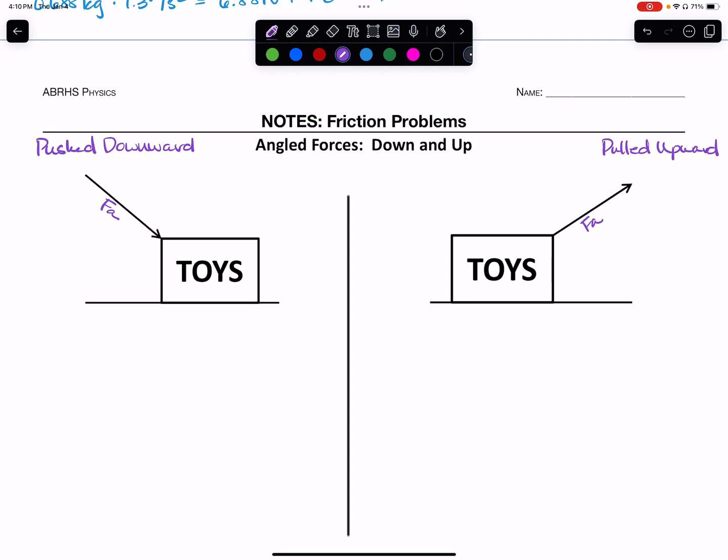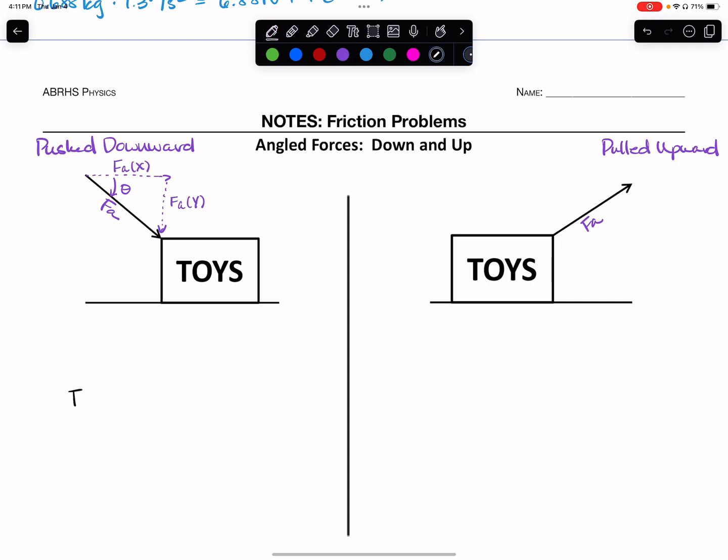Now, because the applied force is angled, we have to split it into its two components. We start by drawing this piece and then add tip to tail this piece. Our angle is here, which means this is the applied force X component, and this is the applied force Y component. When we draw a free body force diagram, we need to include those two components. We should not show an angled force in our free body force diagram. We should instead split it into its components and then draw the diagram.